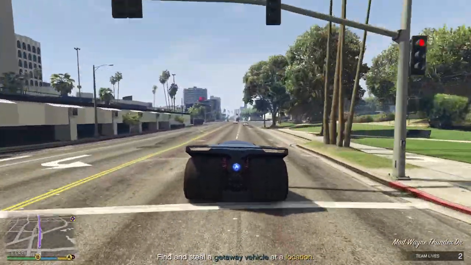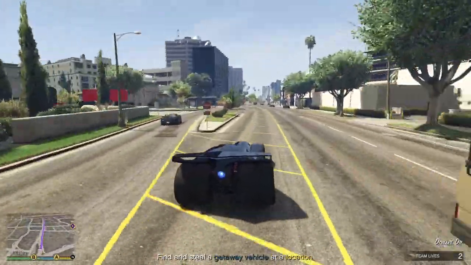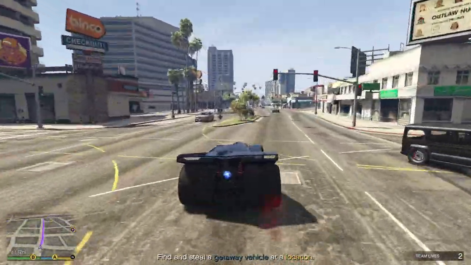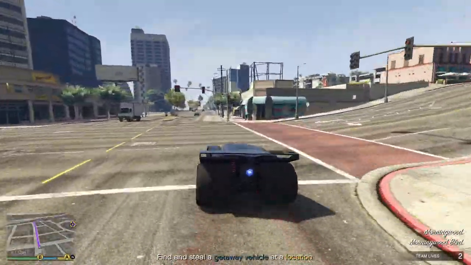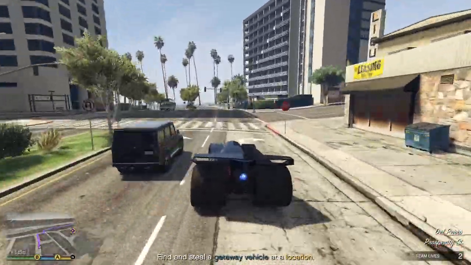You can actually get the other cars and scrap them for like 5k or something like that, but we're not going to go through all that. Maybe we'll try the other options on a replay. Three cars from three gangs, but you only need one to get away from the Clucken Bell factory.